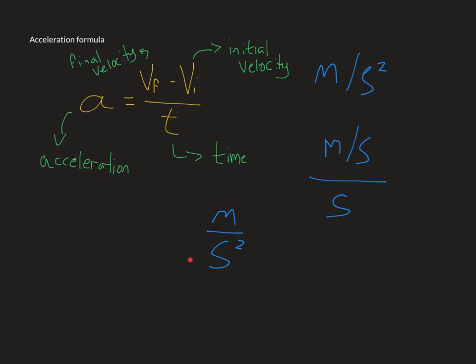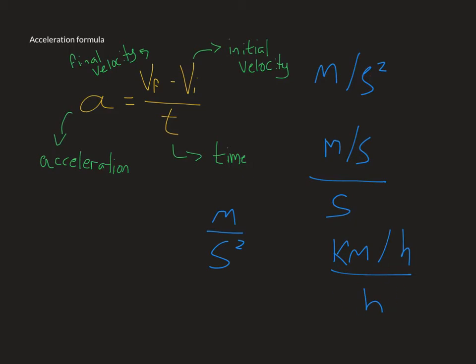All right, and because this is our unit for acceleration, any velocity you get in any problem needs to be in meters per second. Any time that you get in any question needs to be in seconds. We are never, ever, ever going to measure acceleration in kilometers per hour squared. The reason is, when you think about what that means, that's like saying, how much are your kilometers per hour changing every hour, okay? Which, when you think about it in your car, when you change speeds, like when you go from 50 kilometers an hour to 80 kilometers an hour, you don't take hours to do that. It takes seconds, all right?